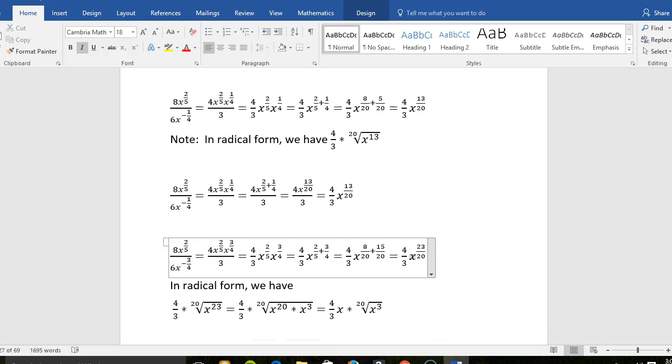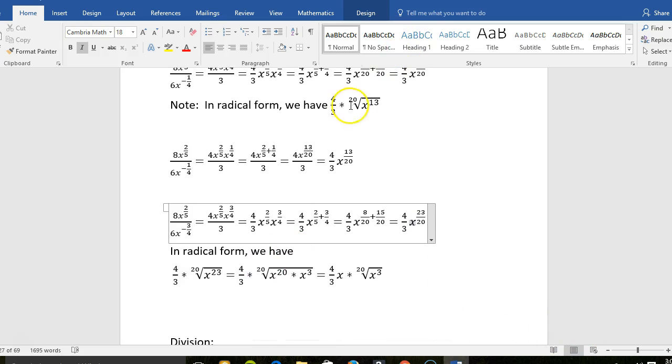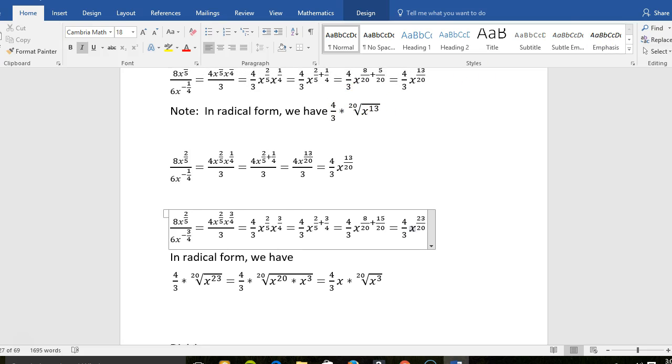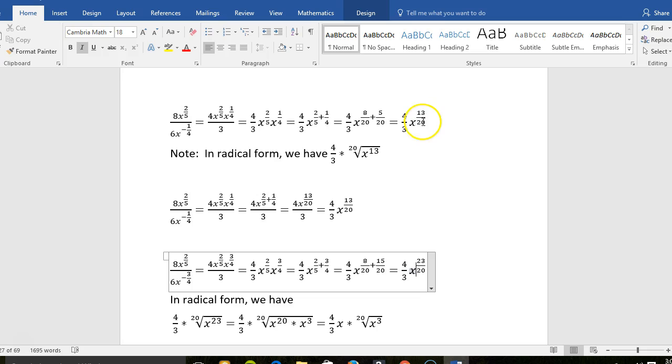Well, sometimes you can do a little stuff anyway. Make sure all fractions are reduced. So as long as all fractions are reduced, you can't really do anything with this guy here. Notice that if 13/20 would have been like 8/20, we'd want to reduce it. Like this would have been 8/20 in the end. We would have reduced it to 2/5, and we'd have the 5th root of x squared. Okay, but we didn't. That didn't happen. But I was just saying in the hypothetical if it did happen.